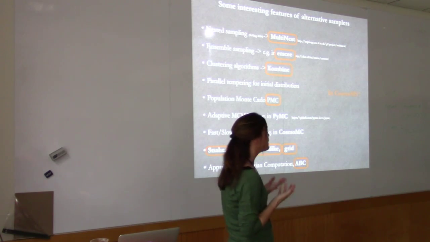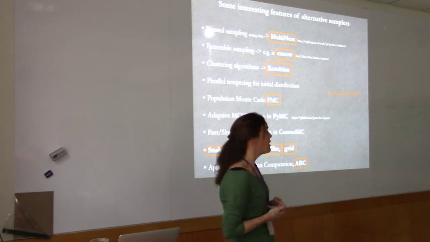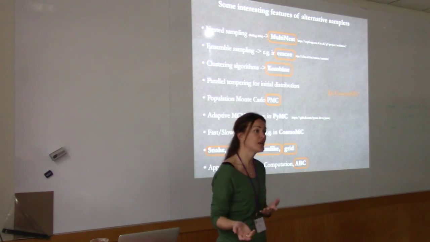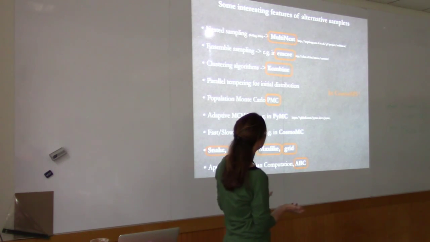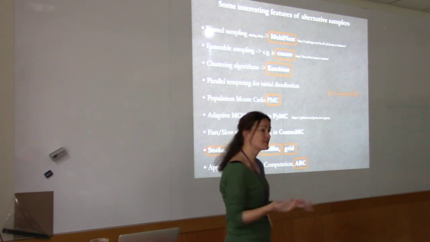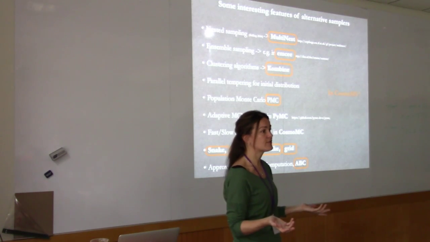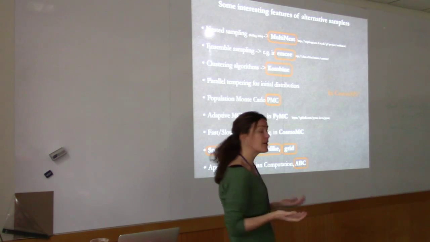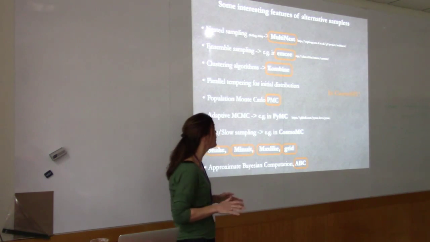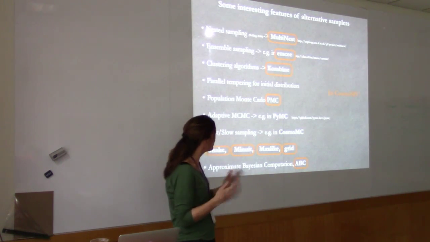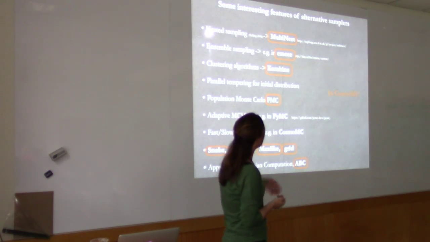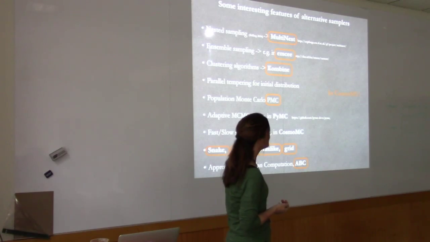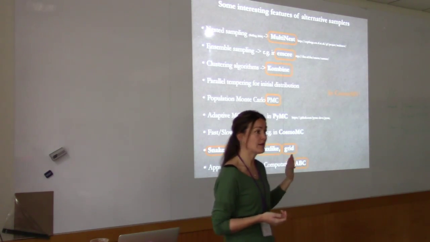And then the key thing is that your results just shouldn't change, right? When we use these samplers, sometimes it's a bit of a dark art. You know, how long do you run the chains for? How many walkers do you put down? When is it converged? How do we even determine if it's converged, right? And papers can be really sketchy on these details. And that's fair enough, because it is a dark art, right? There is no absolute scale of what it means to be converged. But at least if a paper was to use several of these samplers and show that their results didn't change, then that would be encouraging.